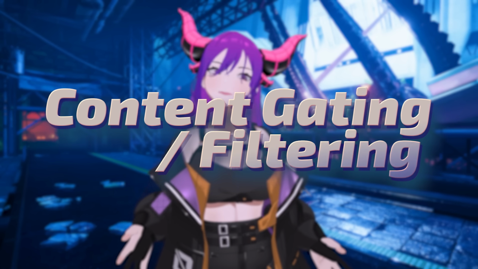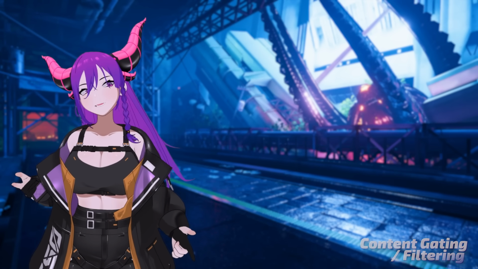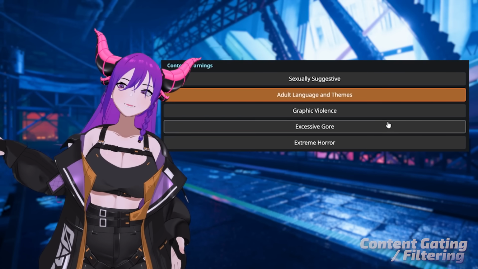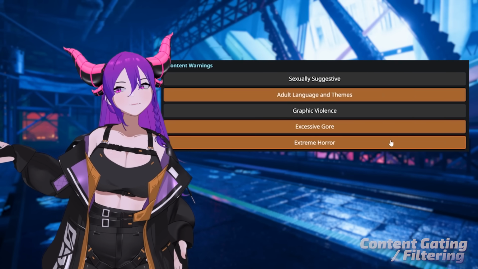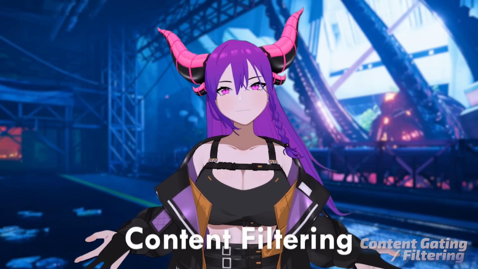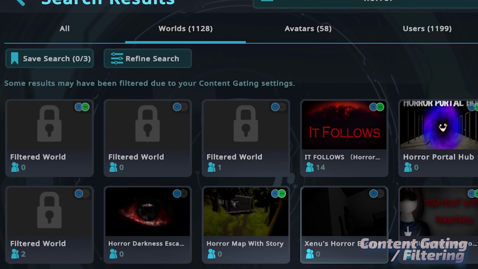A few months ago, we introduced content gating. When you upload any new content to VRChat, you're asked if it falls under any of the following labels: sexually suggestive, adult language and themes, graphic violence, excessive gore, or extreme horror. With this new release, we're adding the second big piece of content gating, content filtering. You can now filter content using the content labels I just previously mentioned.